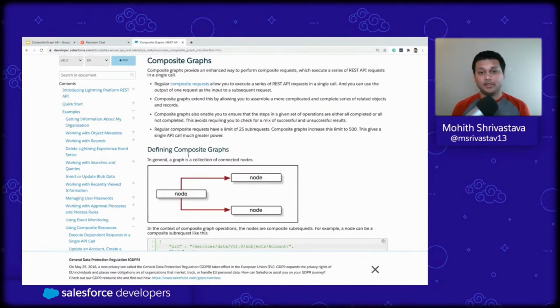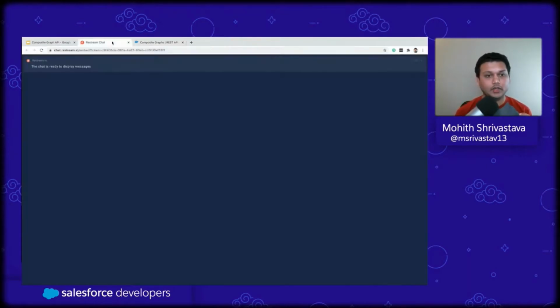Now with the Composite Graph API, you can use this API to create a Salesforce CLI plugin, or let's say you want to create a node script that can insert some random test data into Salesforce. You can do that with one single request. That's the power of this Composite Graph API. Okay, with that, let's get on to our code.